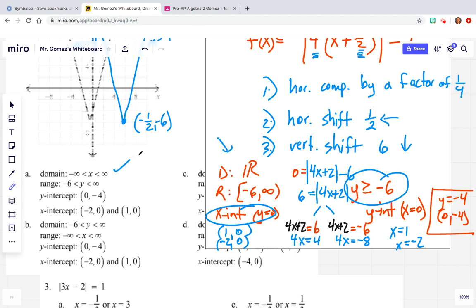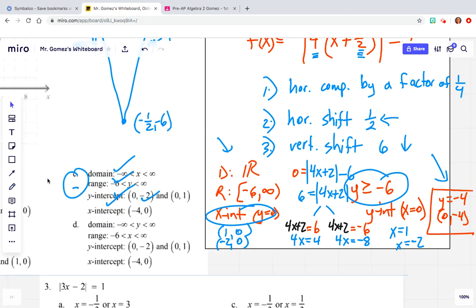So we have all real numbers, that's good. Range, although it does need this equal sign here, I mean, it's still good comparatively to the other ones. My y-intercept, which we got over here, was (0, -4), and then our x-intercepts were -2 and 1. So everything besides this equal sign, and the way we just talked about it needing that equal sign, it looks like A might be our answer.